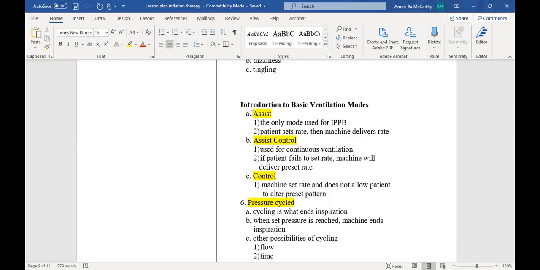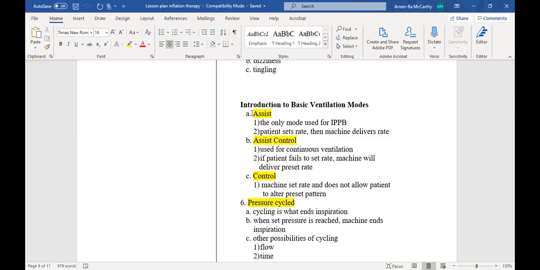You want to give it just sensitive enough to give the breath, but not too sensitive that it auto cycles breaths, right? We can make the machine so sensitive that if they get close to it and start breathing near the mouthpiece, then it will start triggering breaths, okay? So we have to be very careful not to set it too sensitive, but not to the point where we make it so non-sensitive that they can't even trigger a breath, okay? So that's what sensitivity is.